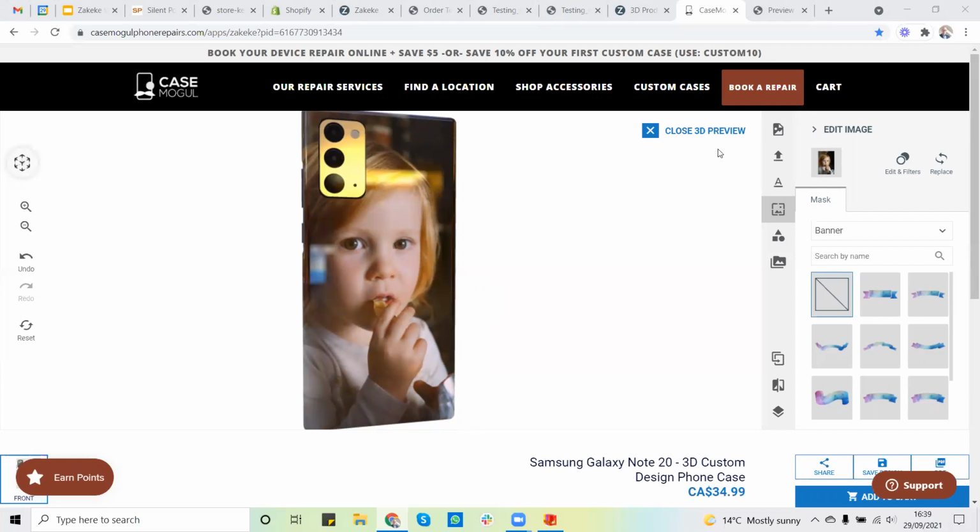I've been asked about the 3D format to set up the 3D products. And the 3D files are OBJ files or similar. They're usually low polygon count. They're quite simple 3D models because you want them to be fast and responsive within the customizer if people are using a desktop machine or a mobile device.